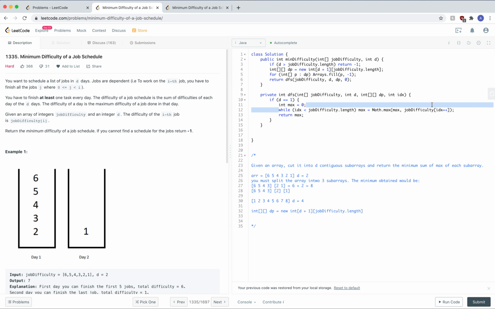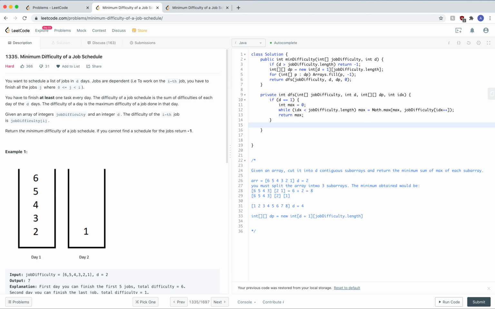All this line does is find the maximum value of the remainder subarray and return it. That's going to be the result of our last part.